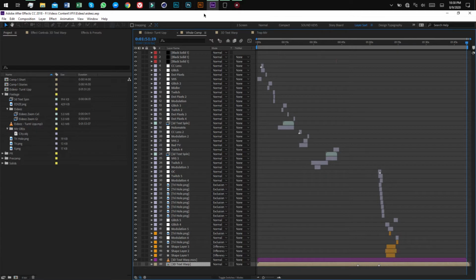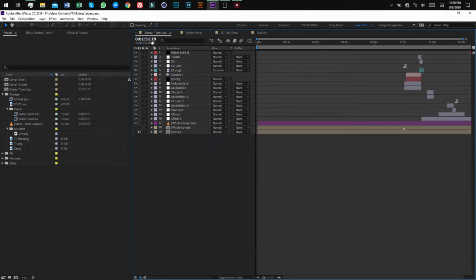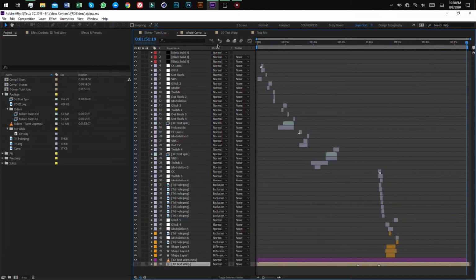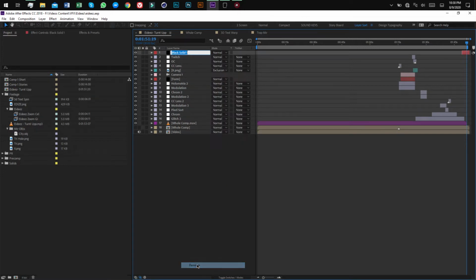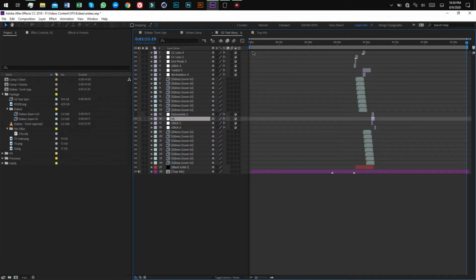So I'm gonna call this the whole comp. This was really the main comp that I had in here, but at the end of finishing this, I had to make it one whole comp basically when I wanted to finish rendering. Because honestly, exporting this was just insanity. I'm gonna rename this fade right now, real quick, because naming layers helps a lot.